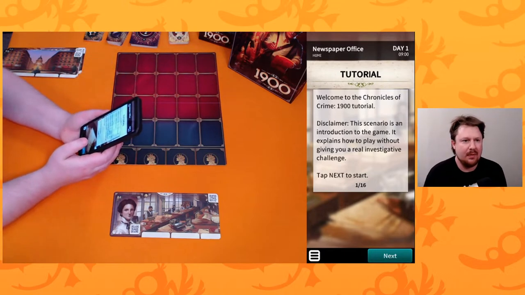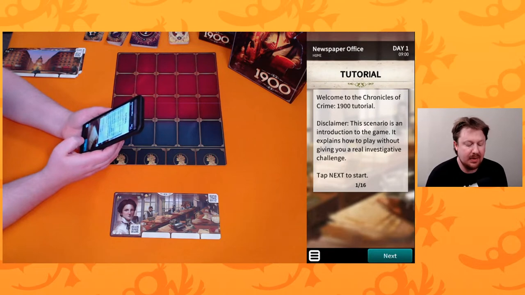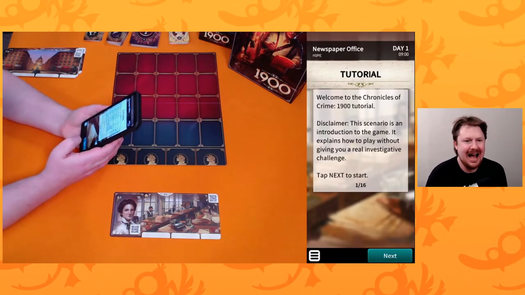So the newspaper office, day one, 9 a.m. Welcome to the Chronicles of Crime 1900 tutorial. Disclaimer, this scenario is an introduction game. It explains how to play without giving you a real investigative challenge. Setting myself up here for failure. Tap next to start.